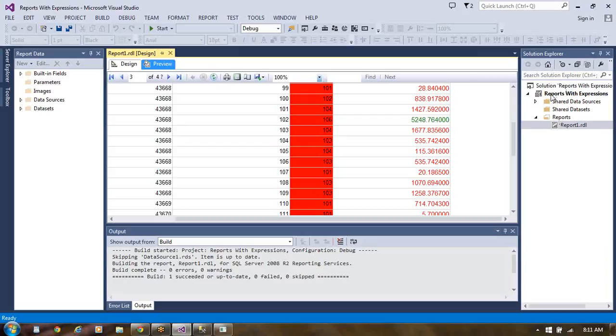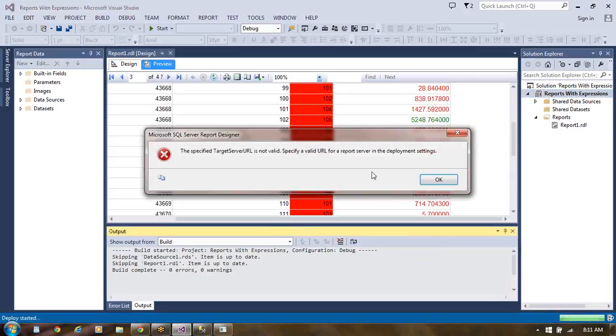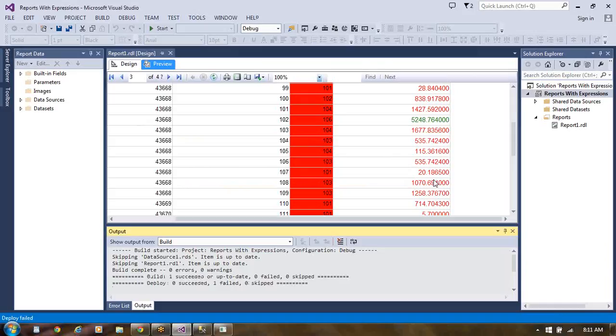You can go with the application, then click on this, then try to deploy. It is going to get deployed. If the target server URL is correct, in such a case it can get deployed for us. So it's basically deploying into the server. When you have permissions, and your report server is properly configured, that is possible. Otherwise, you cannot do it properly. So that is done by the administrators.